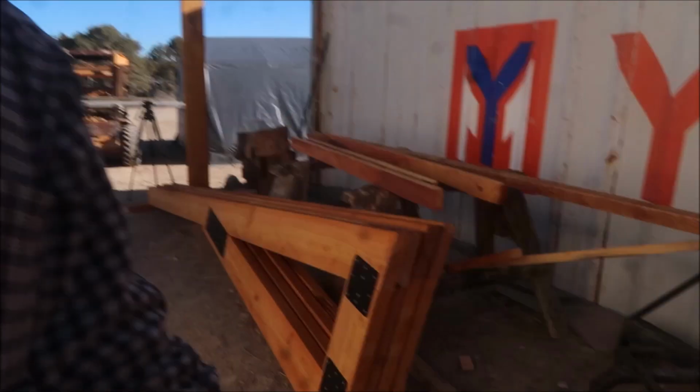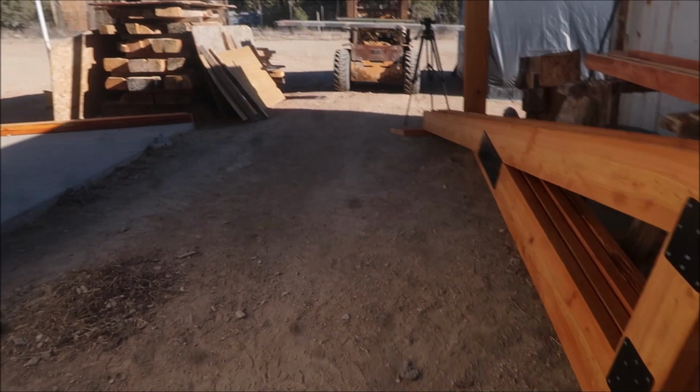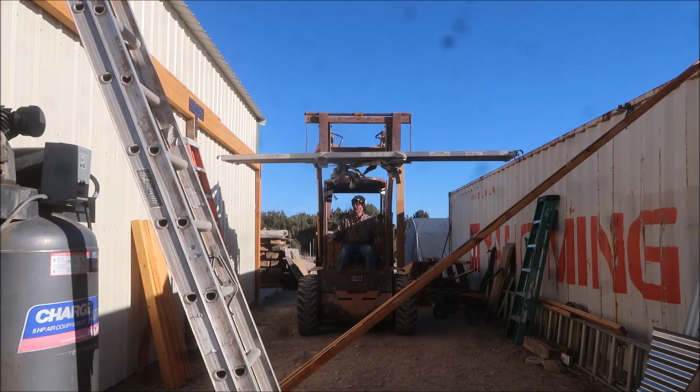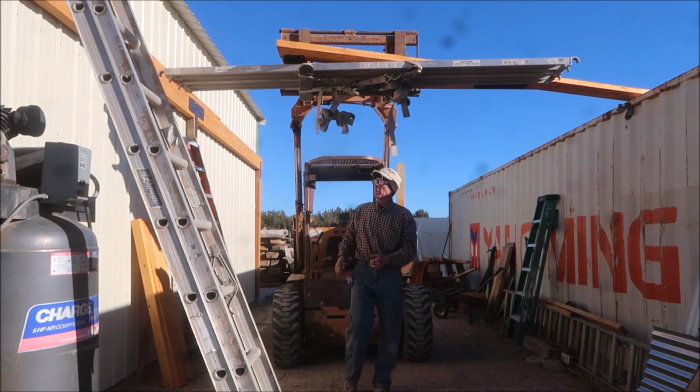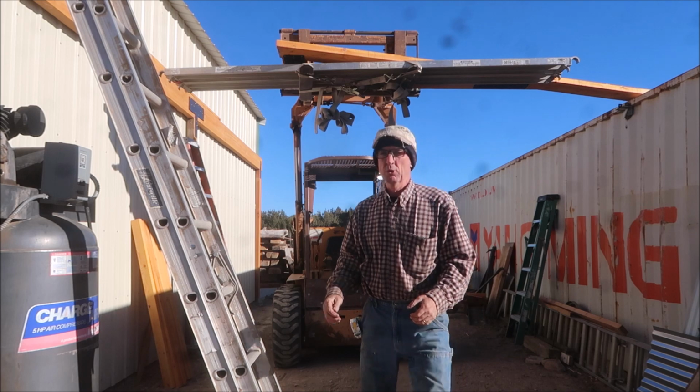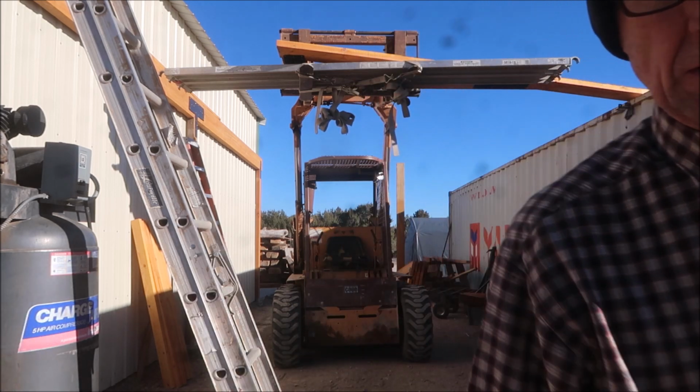You know, over the years, guys, I've built a lot of homes, and the one thing I've learned is you've got to be smarter than the wood. I'll show you what I'm talking about. Now we can just climb up there on our ladder and slide that over and set it in place.